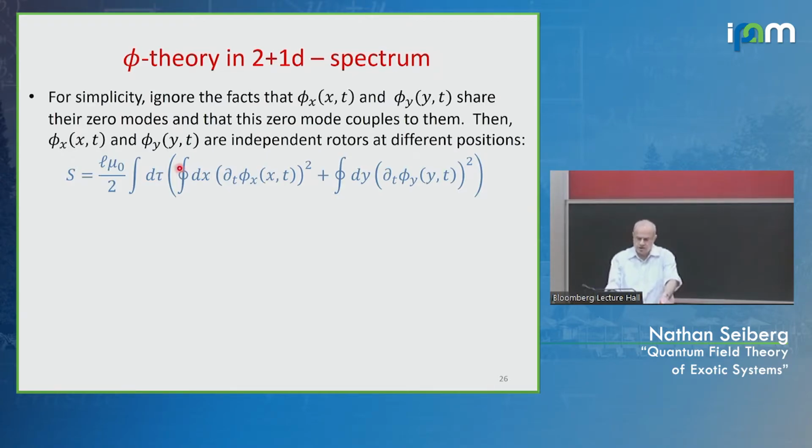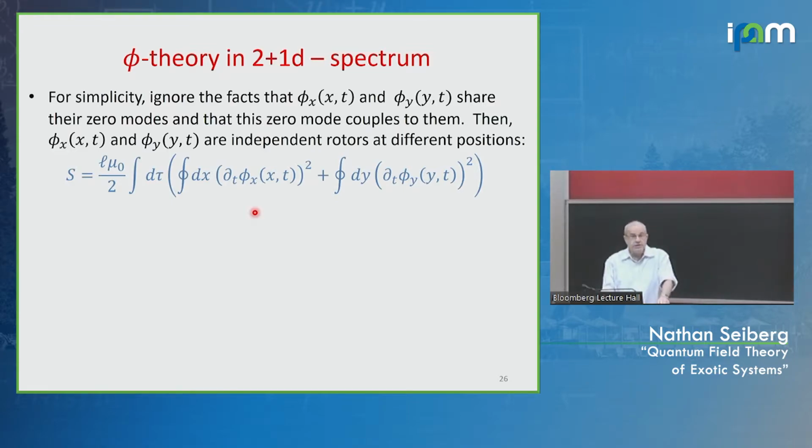This part has an integral over time, we are used to that, and here we have an integral dx, but notice that there is no x derivative. Similarly here we have an integral dy, but there is no y derivative. This is unlike the ordinary compact boson. How should we think of such a system? If we look at this term, at different values of x, we have a rotor. A rotor in the sense that phi is 2 pi periodic, it's circle valued. So we need to quantize this mode. But we have a separate rotor for different values of x. These rotors do not talk to each other.